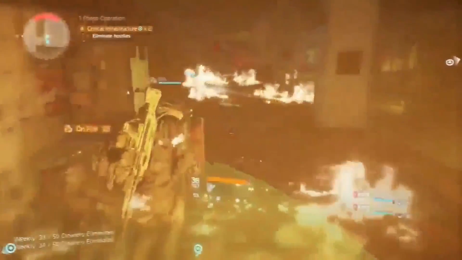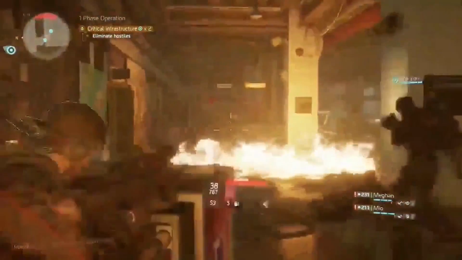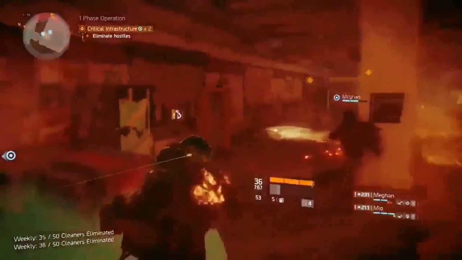Very cool. So your first objective is to eliminate all of these hostiles within this area. Yeah, so, to protect the critical infrastructure, we're going to have to fight our way there. And that's exactly what's happening here. There are roving factions underground. They're plotting attacks above ground. And we're going to have to fight. It's a struggle every step of the way in the underground.